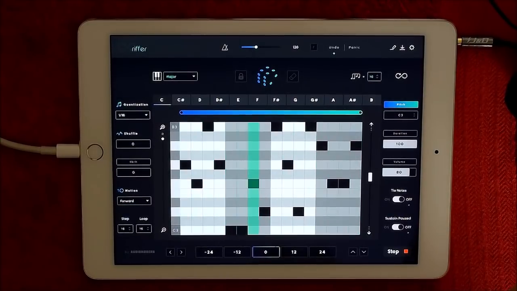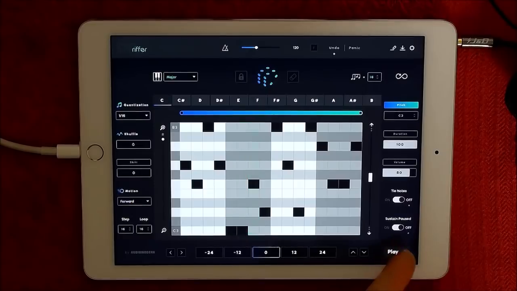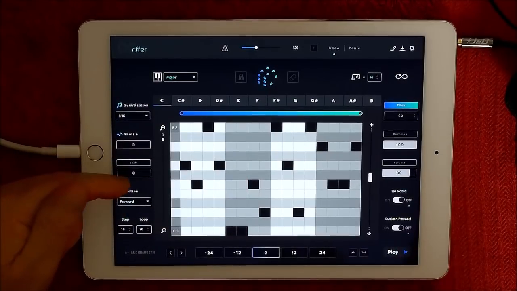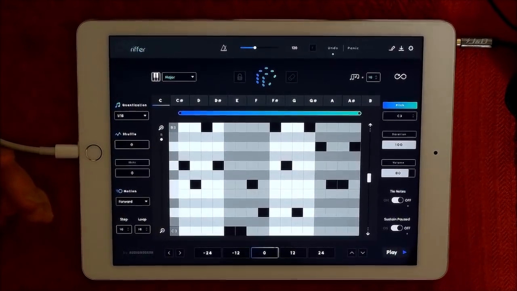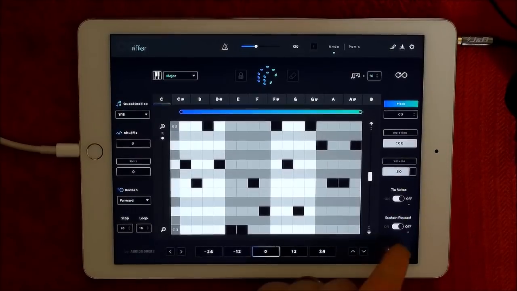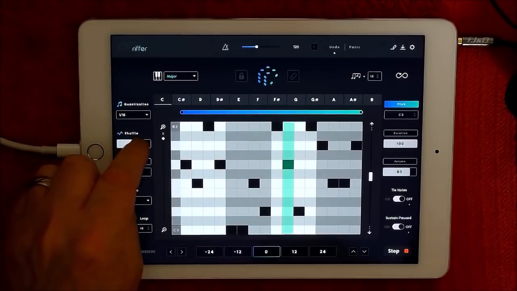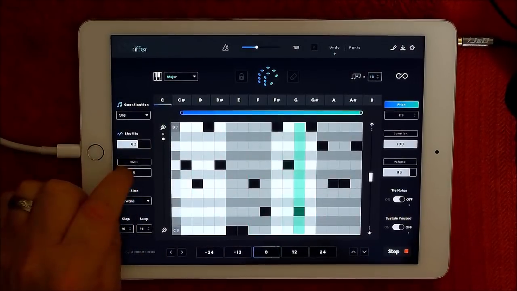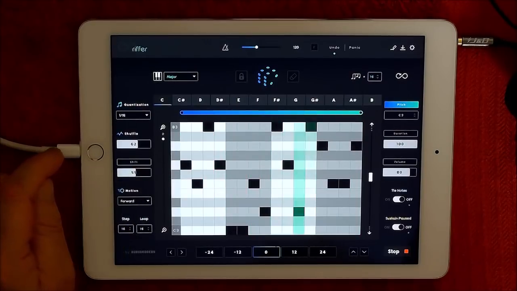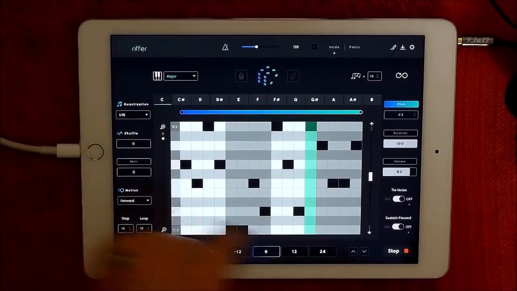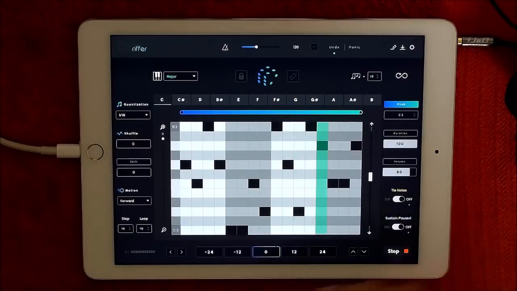So moving down, you have shuffle and shift. Shuffle and shift are what you would expect them to be. They apply like a shuffling effect.